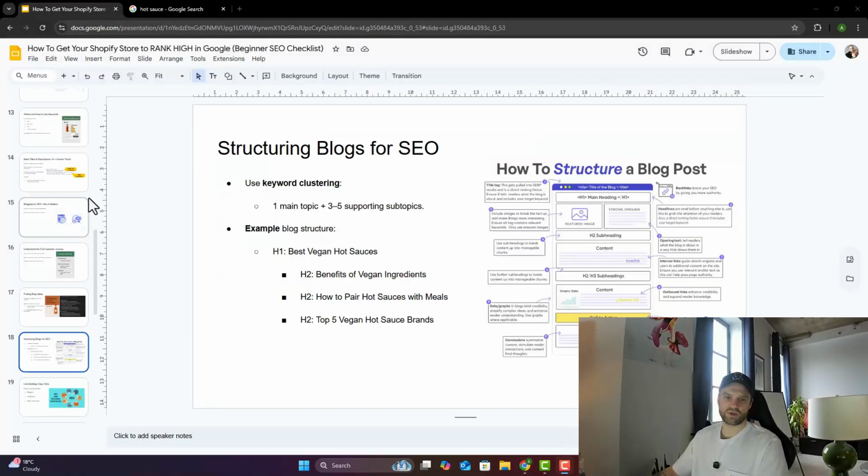Okay, and the best way to structure blogs for SEO is to basically use keyword clustering, in the sense that you have one main topic and then you have 3 to 5 supporting subtopics in your blog post. Then you have the heading strategy. You always have only one H1, or only one heading number 1.